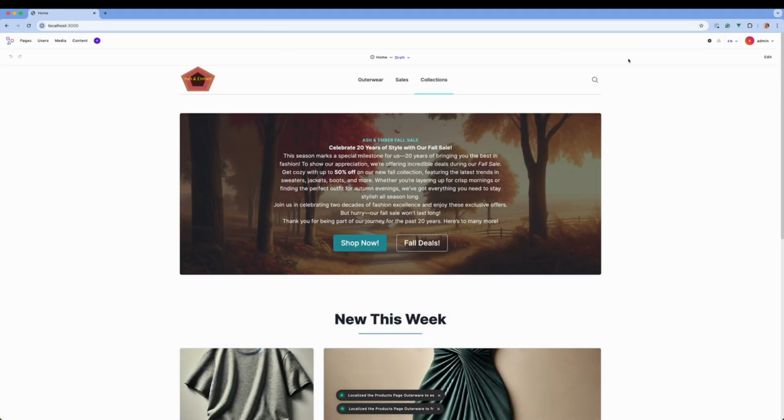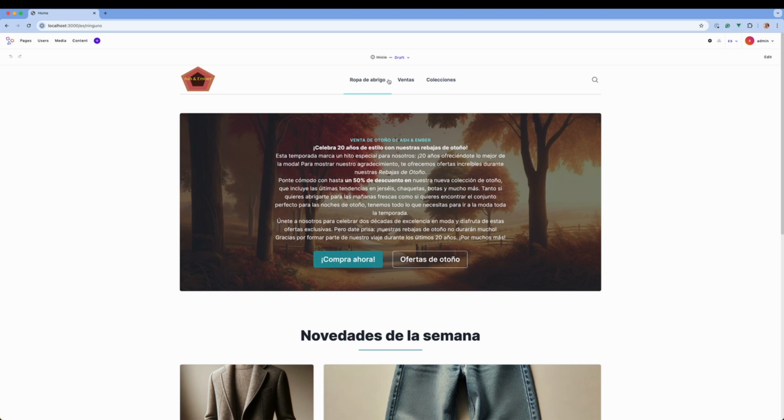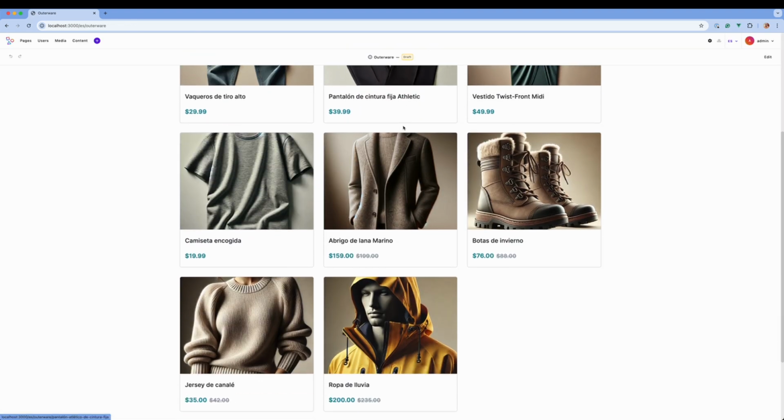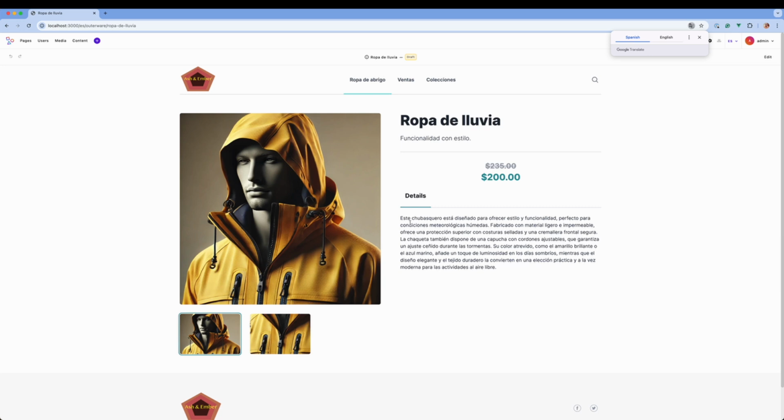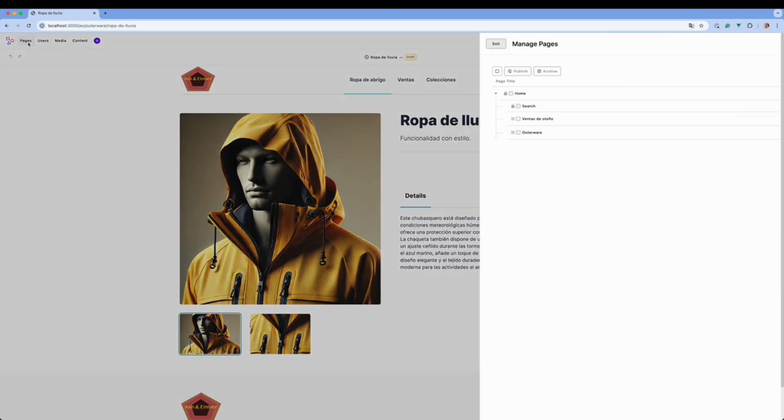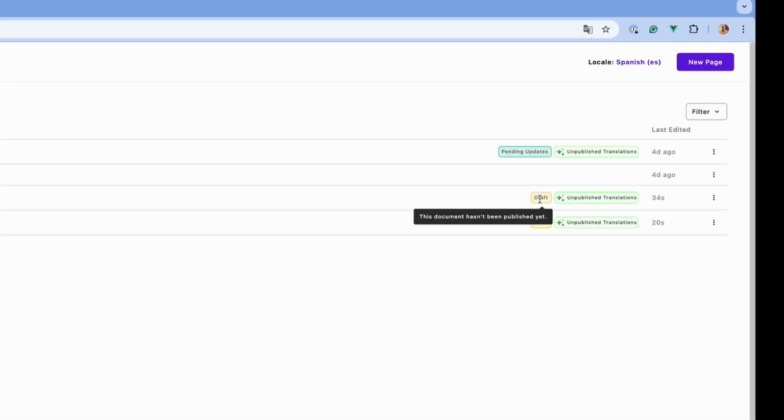Now, if we go over into one of our other locales, we can go directly to the product page. We can see all our products are displayed there. They're nicely translated. And one thing that I kind of glossed over, but I did mention at the beginning, is that all this translated content is in draft and is marked that it has been translated. That way your content creators can quickly see what needs to be looked at. Once they accept the translations by basically updating the page, those notifications will go away.